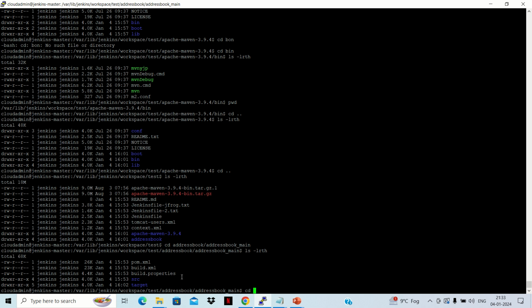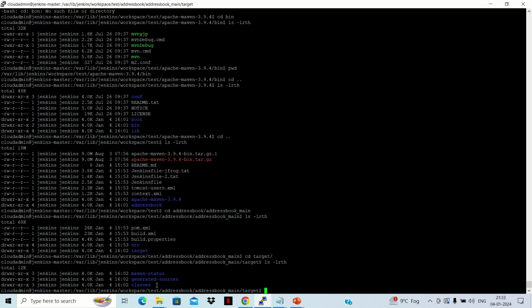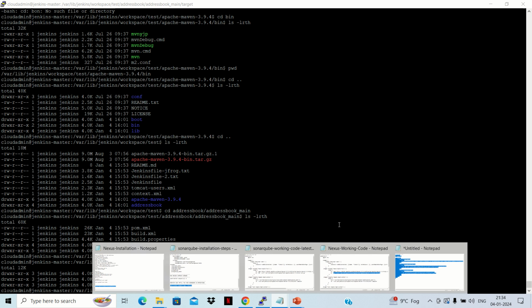Inside this target directory, we'll see that the classes folder is there, and certain dependencies that were downloaded from repo.maven. In this way we have done compilation of our code.